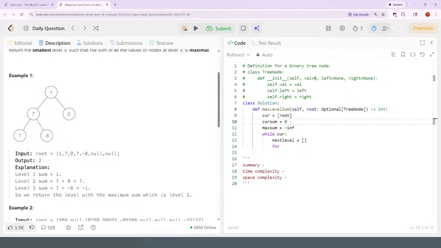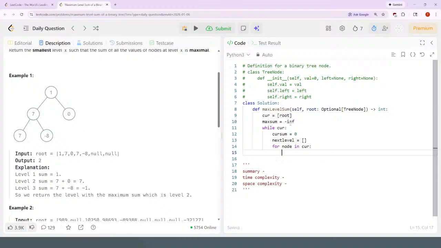I guess current sum should probably be initialized and reset here. So for every node in the current level, current sum plus equals whatever this node's value is. And then the next level adds whatever children this node has.